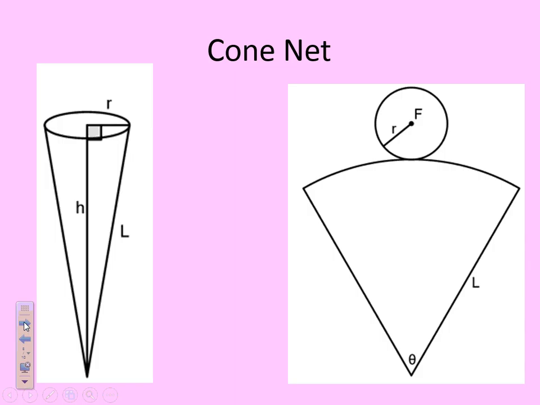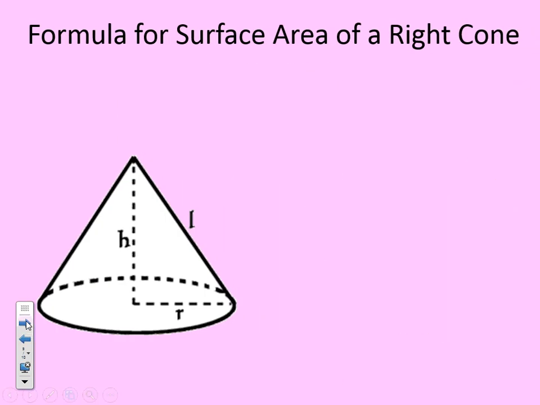And because of that, people have developed a formula for cones, just like they have for other shapes. After you do the process enough, you start to develop a formula. And the formula for cone is most likely what we'll be working with most of the time. So into your notes, we are going to write the formula for the surface area of a right cone. So next to where you drew this beautiful picture, you would want to write this surface area formula.